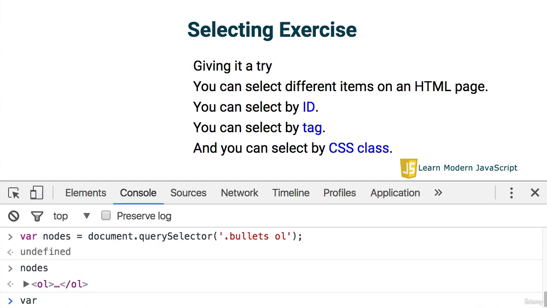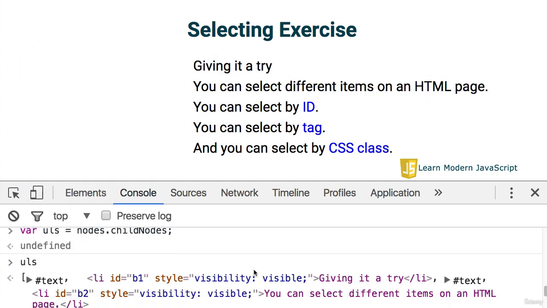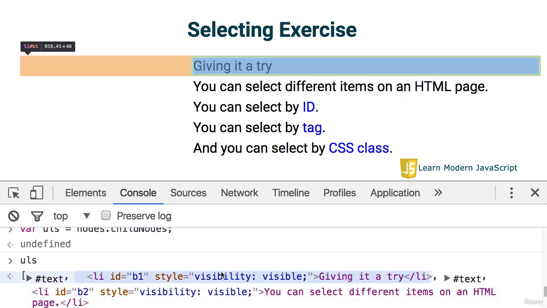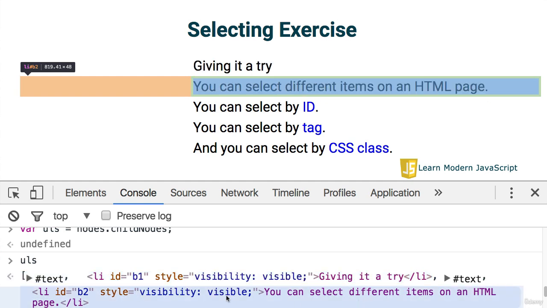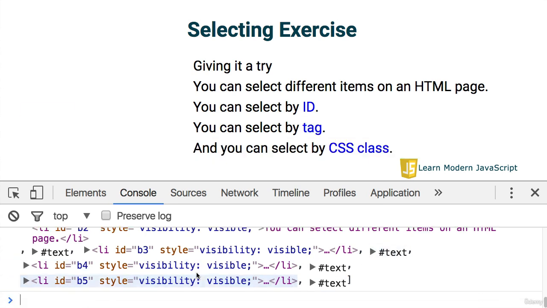Now, I'm going to create another variable really quick. I want to get the child nodes of that. Press return. What does it give me? See, I've got all of the individual LI tags, but notice I have some text nodes as well. So I have the nodes associated with the LI tag, but I have text nodes as well. And so I need to be able to traverse through this, making a change to the style, but not getting these text nodes. So let's create a for loop that would do that.